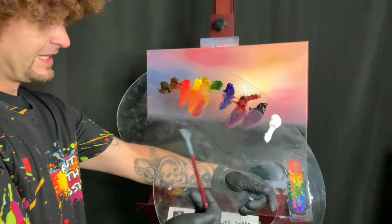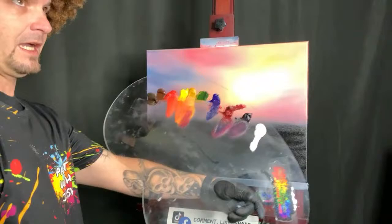Okay, no beard. Look at all these gorgeous colors we've used so far. The only thing we didn't use is our green, and our two browns up into our sky. As of yet, we could put green if we wanted to.